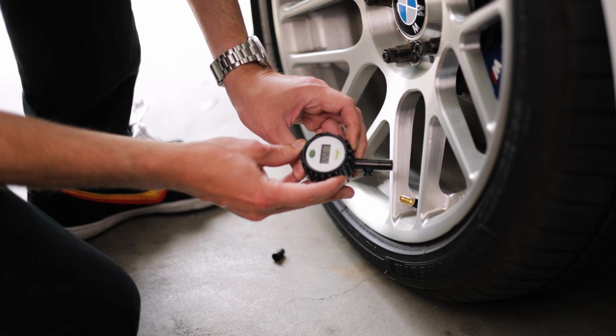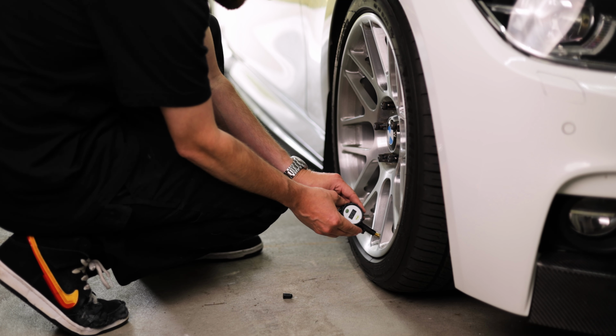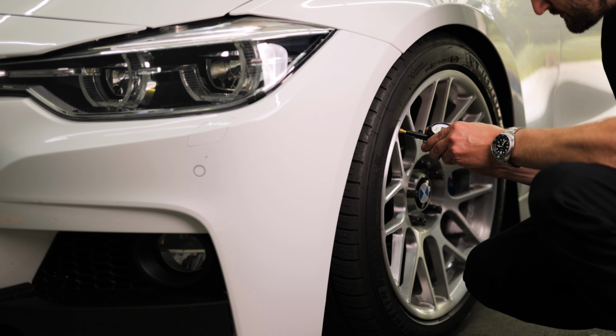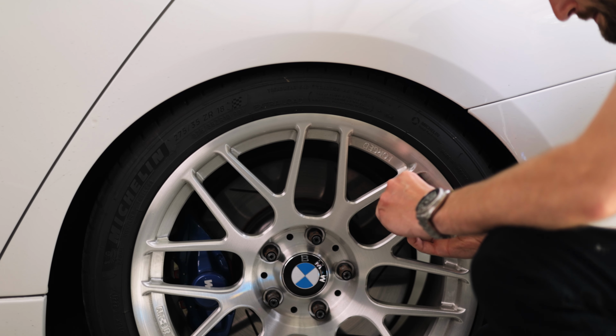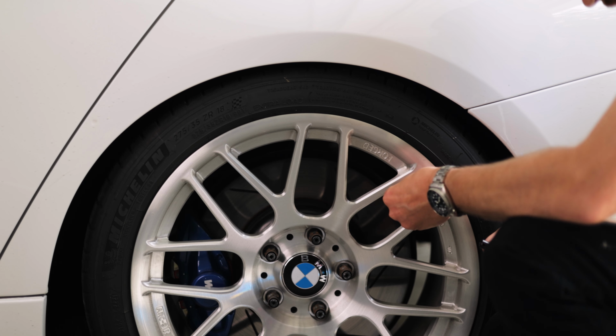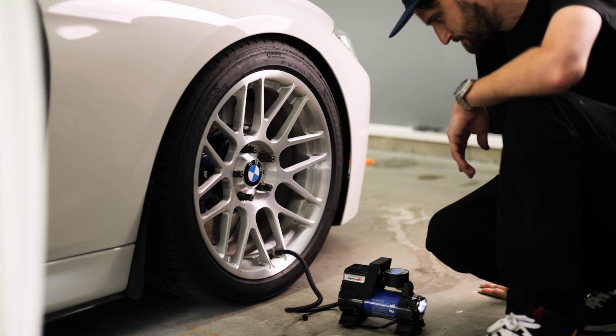Next, I check the air pressure in all 4 tires. A digital gauge like this is cheap and accurate. My front passenger tire was slightly under, so I filled it to the correct spec.